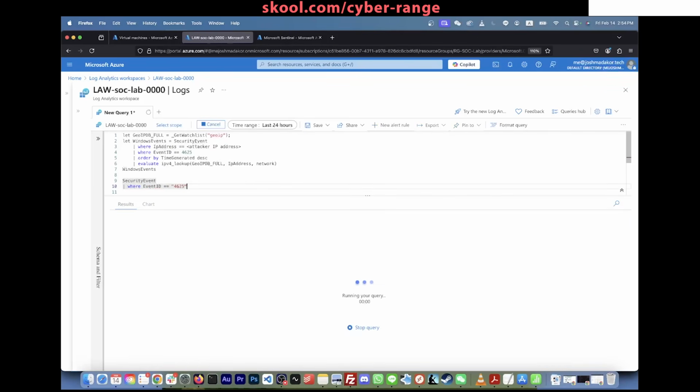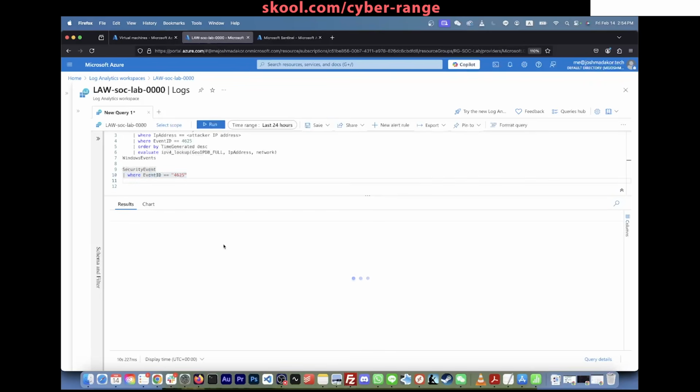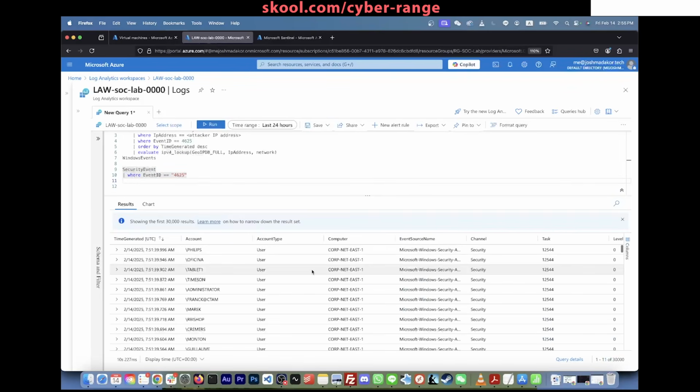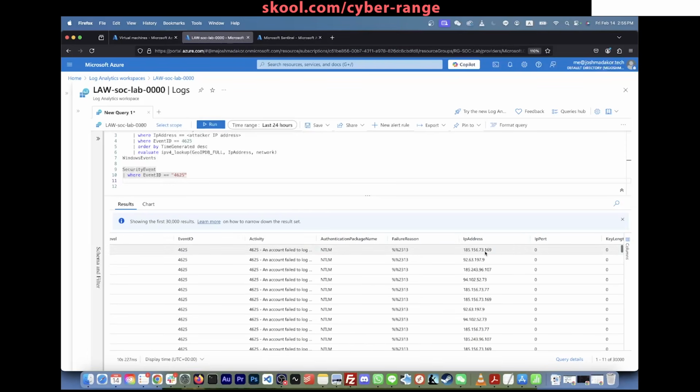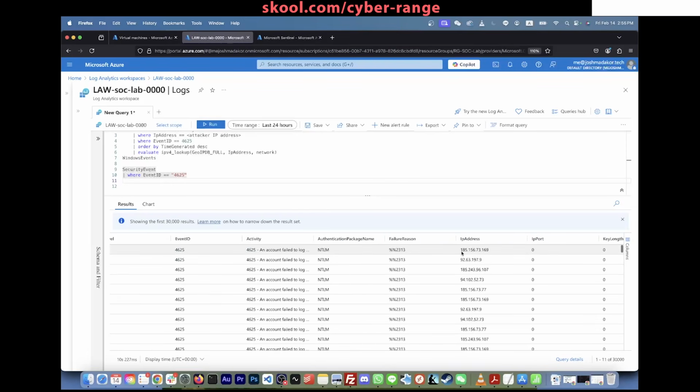I memorized that by accident because I've seen it so many times. These are all the events in our virtual machine logs where somebody failed to log in. These are all attackers trying to log into our virtual machine, so I'll just get one of their IP addresses, like so.